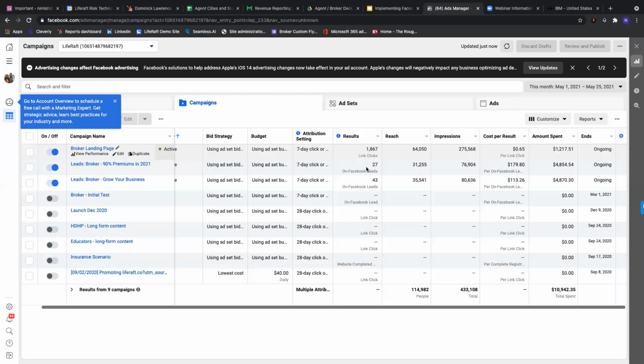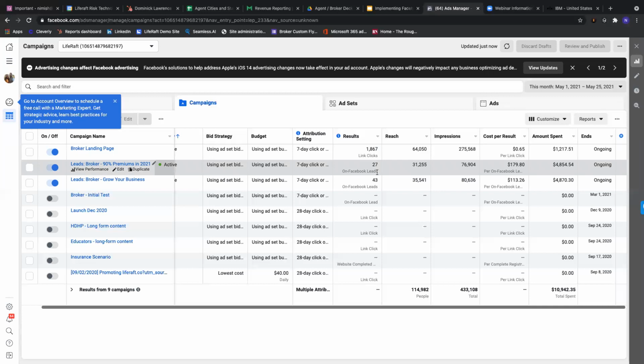Now, I want to mention here on this campaign right here, you'll see we have something called on Facebook leads. I'll walk you through what that means, but Facebook actually has the functionality built into it to collect certain information from individuals that are interested in your ad right on Facebook.